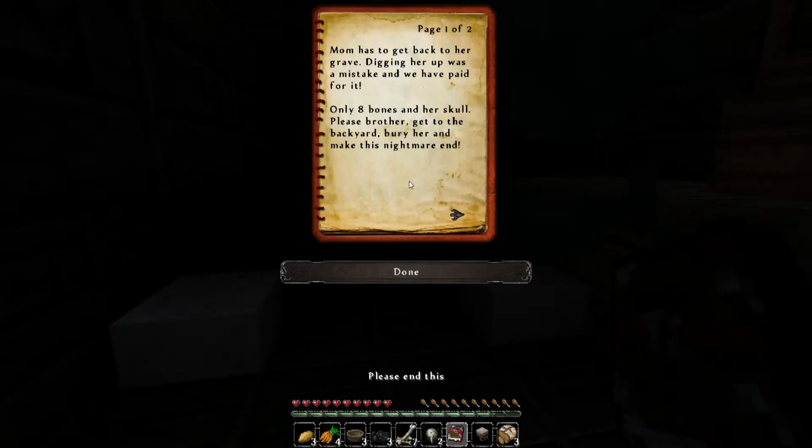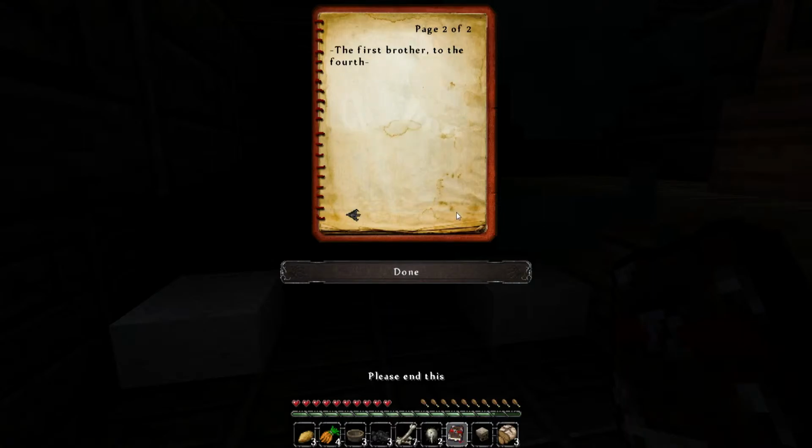Mom has to get back to her grave. Digging her up was a mistake, and we have paid for it. Only 8 bones in her skull. Please, brother, get to the backyard, bury her, and make this nightmare end. The first brother to the fourth.